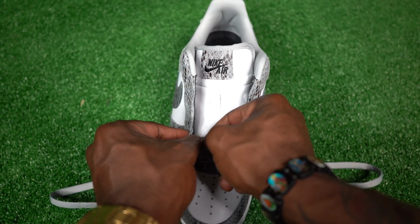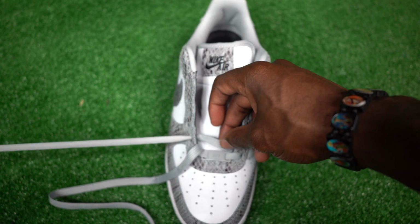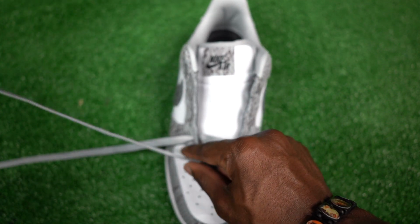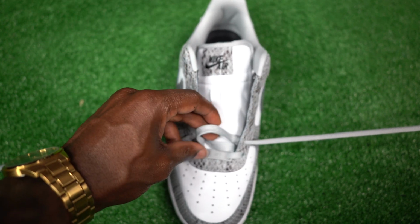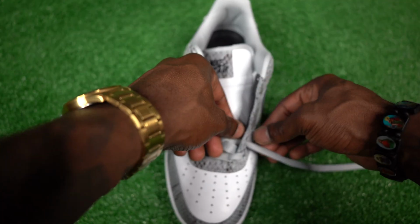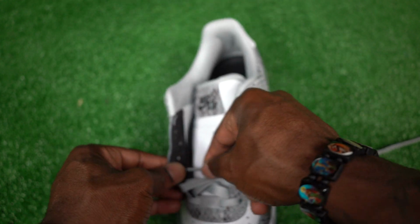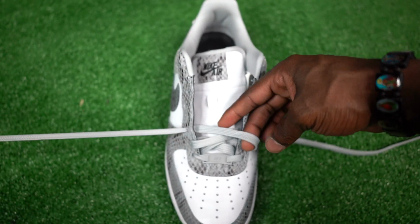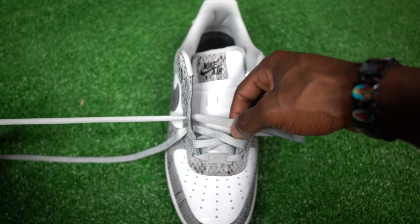Check it out, we are going from the inside out. I know a lot of people go from the outside of the Air Force One towards the end, but I don't like that one necessarily. I like this one a lot better. It makes it look a lot more clean. So I'm gonna talk throughout a couple of these points and show you guys what I am doing. Like I said, I'm going from the inside out. I don't like going over it and stuff like that. You guys will see why at the end. You'll see the finished product, and on the on feet you'll see how clean and how crispy it looks.